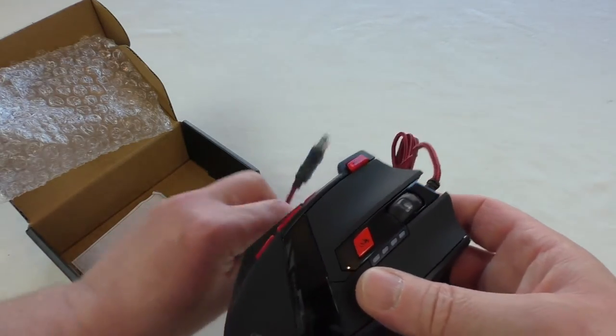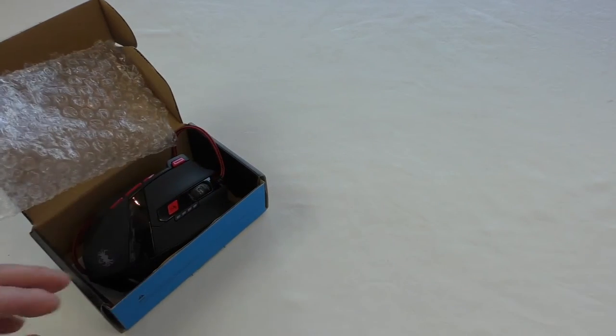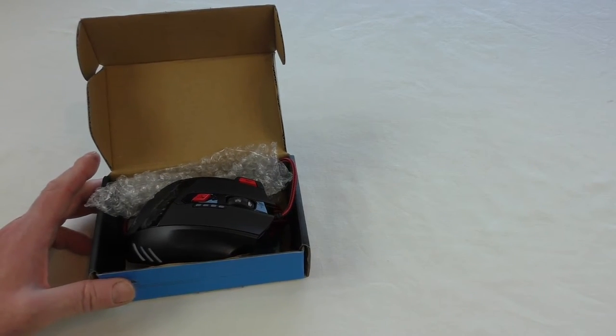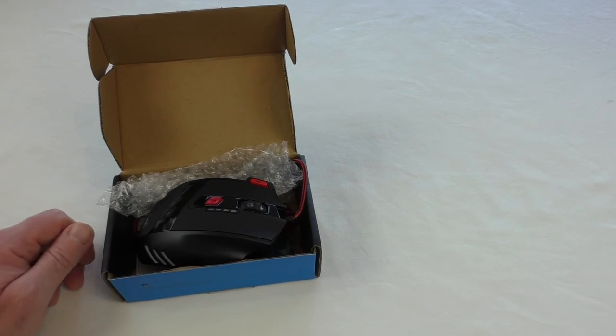I'm not always a big lover of cable stuff these days, because, you know, I'm a big believer in wireless connectivity being the future of your add-on devices. But nevertheless, it's a very nice and good-looking design, and it certainly feels nice in the hand so far.